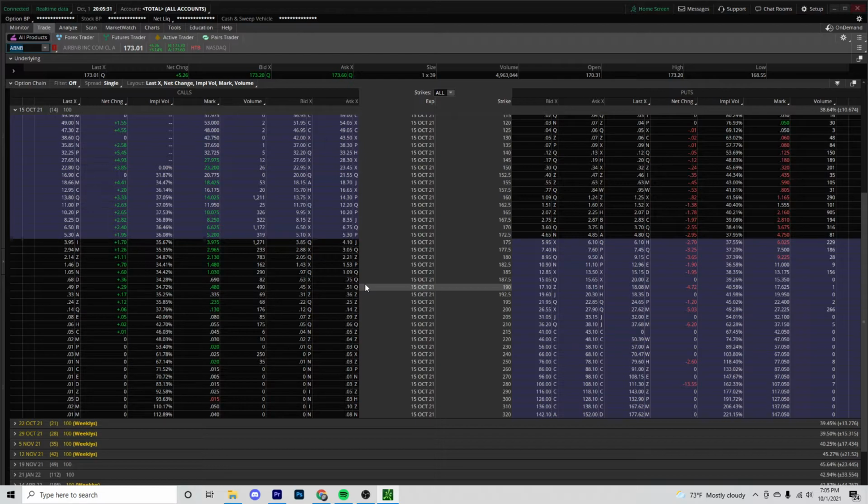Stocks can do anything in the short term, right? It can go down in the short term, and you can lose a bunch of money if you have all your money in options, versus if you just had the stock. If you just have shares in that stock, like let's say I have shares in Airbnb, I don't care if the stock price goes down tomorrow. I'm just going to hold it, let it ride through. I don't have any worries. But if I'm holding options, man, I'm going to be sweating. I can't be holding all that stuff, man. My money's going to go down, the premium's going to get killed. I'm done. I'm out a bunch of money.